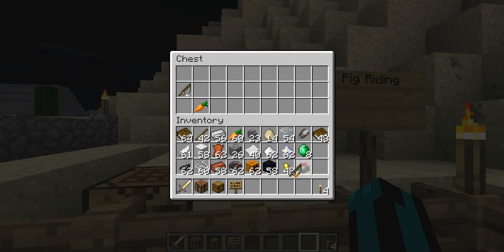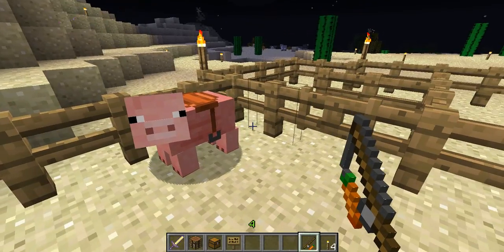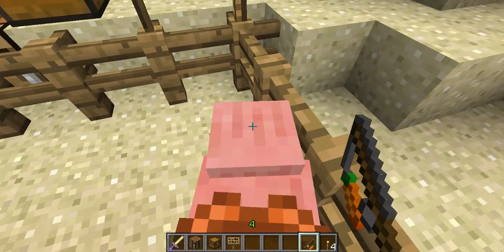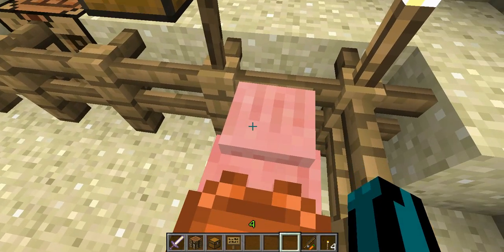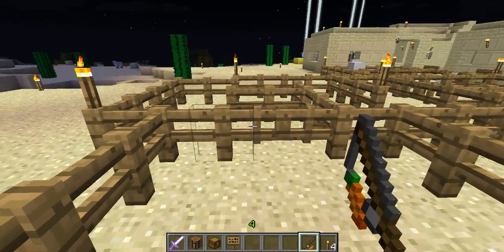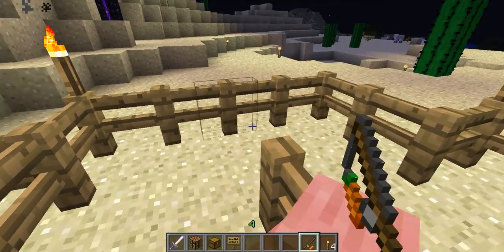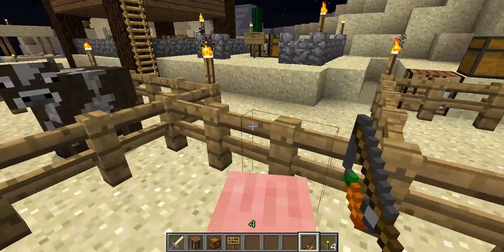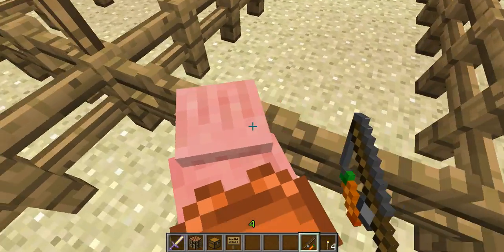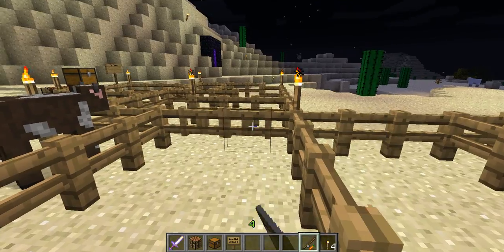Now this isn't really effective. This is how you make it. Carrot on a stick. New item. The only use for it is controlling a pig. Without it in your hand, they kind of just go wherever they want, but with it in your hand, they follow you. So we're gonna try to get this little pig through the maze here and into the pen, along with the chicken, cow, and sheep. I didn't think the chickens had any new sounds, and I don't believe they do, or the sheep, but the cows do.